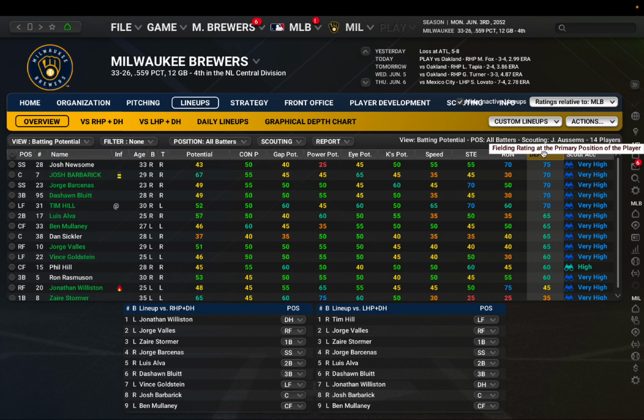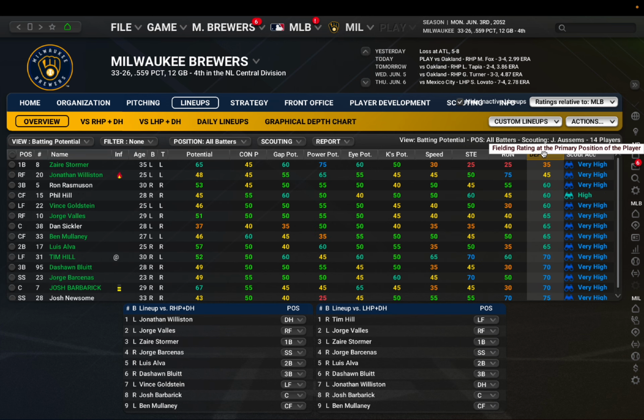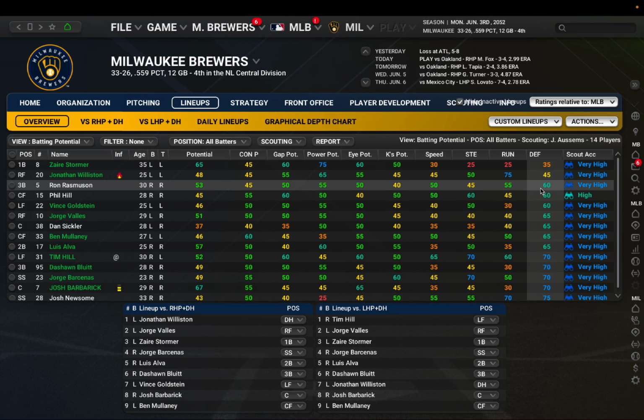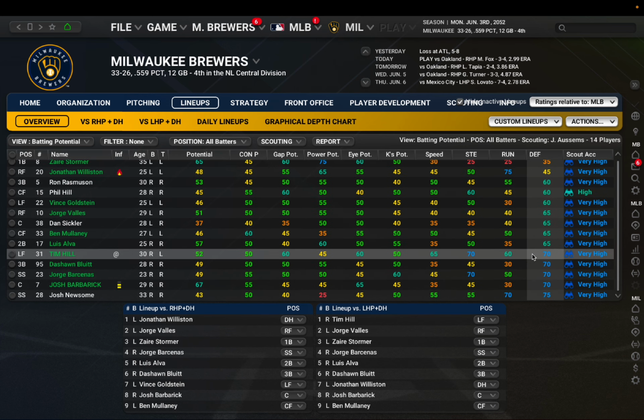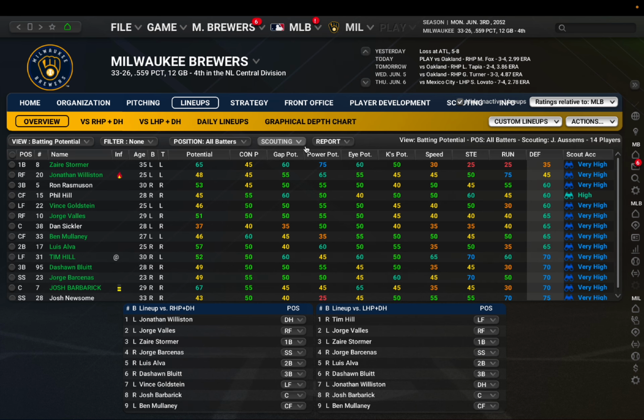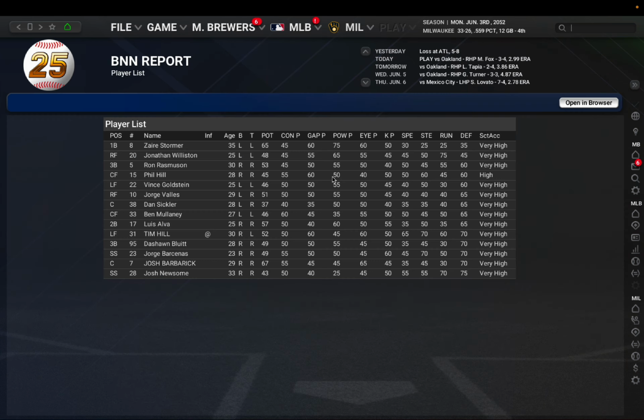You want to sort by defense because if any of these are 0, when you try to batch import, it's going to throw you an error and you're not going to be able to do it. So here's what you want to do. So then when it sorts it, it'll have the ones that aren't in, and you'll have to fill those in manually for the defensive players that don't have a defense entered.